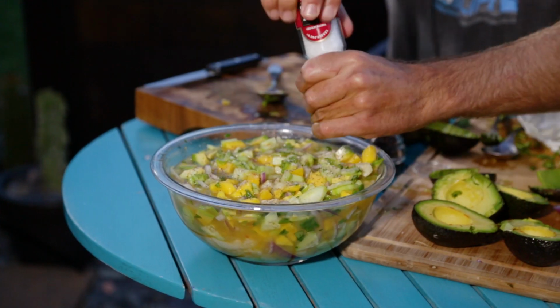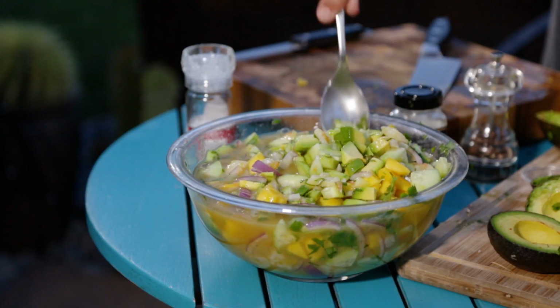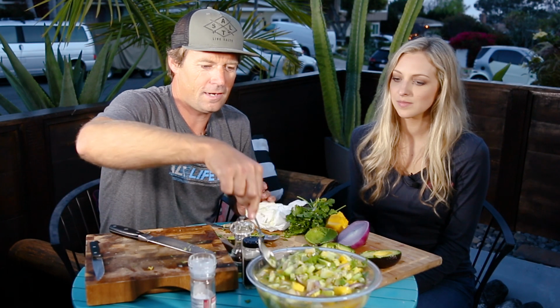And you just let it sit out. You don't put it in the fridge or anything? Yep, just let it sit out. And believe it or not, it's even good the next day. Fry up a couple eggs, throw that in a tortilla with this, and you got a breakfast burrito. Yeah, that's a good idea.